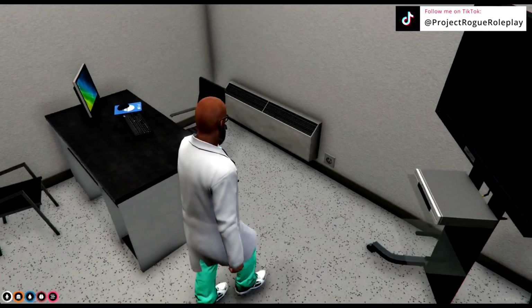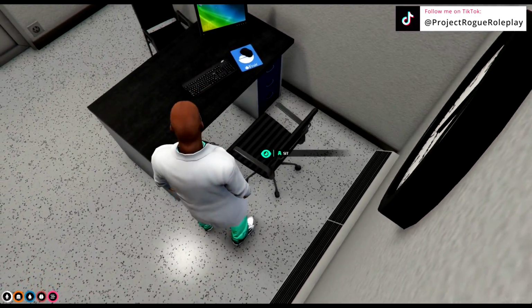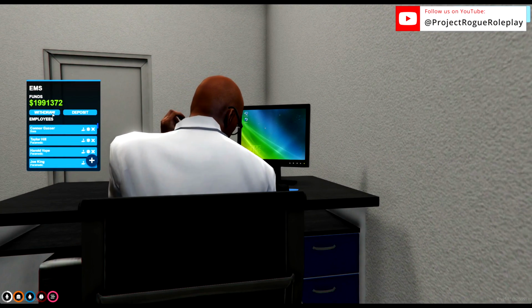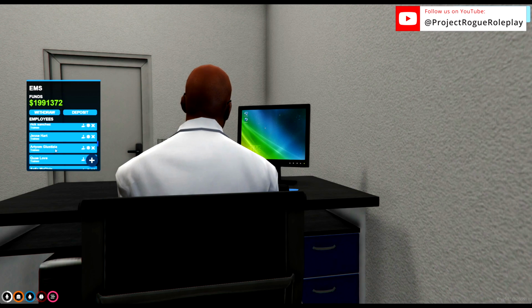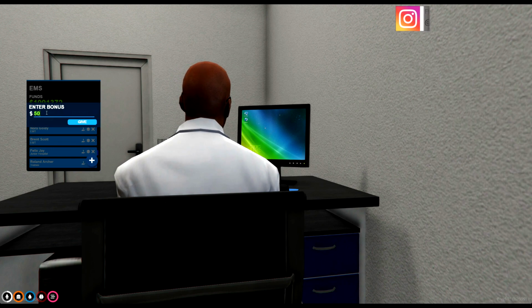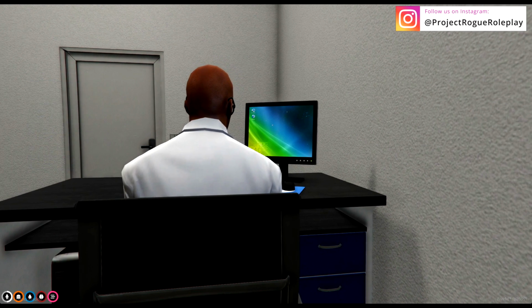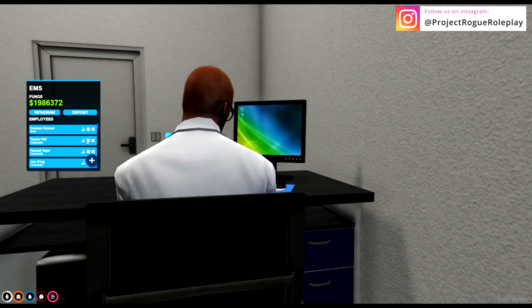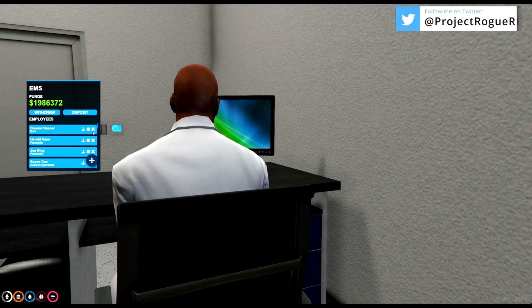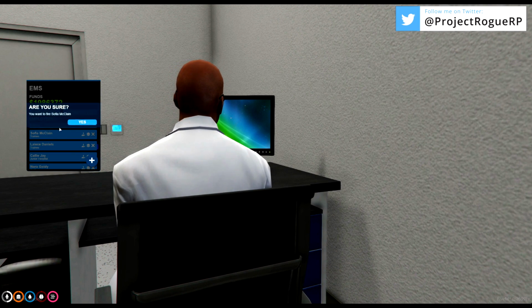On the main floor, EMS personnel who have access to the boss menu can access the computer found right here. Through the boss menu, EMS personnel will be able to control the functionality of the hospital. They will be able to hire, fire, give bonuses, and more. As you can see right here, I'm going to promote this person, whereas if I go back in and hit the X, that's going to terminate employment.